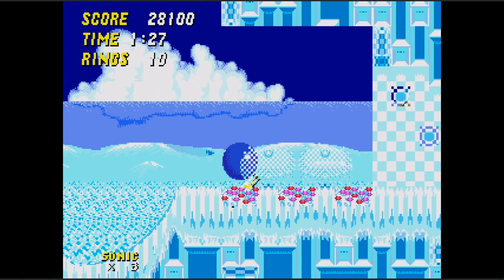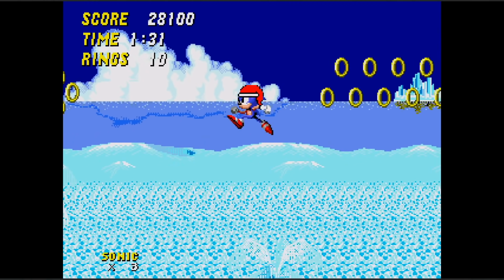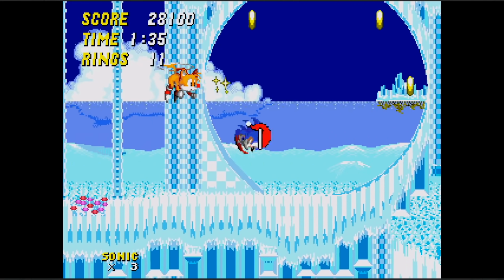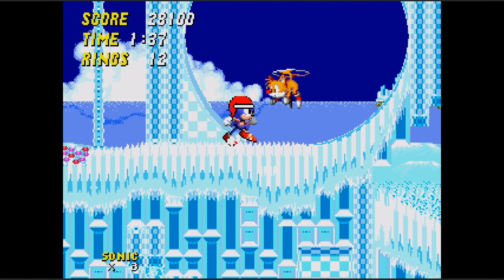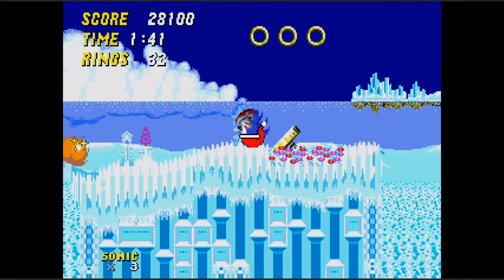Sonic spinning in the ball looks kind of funny with that hat on. It looks so different. You get so used to seeing Sonic doing his typical spin. And then we get Sonic with a hat spin, so he looks like he has a square in the middle. Watch. See, it looks like a circle with a square in the middle.